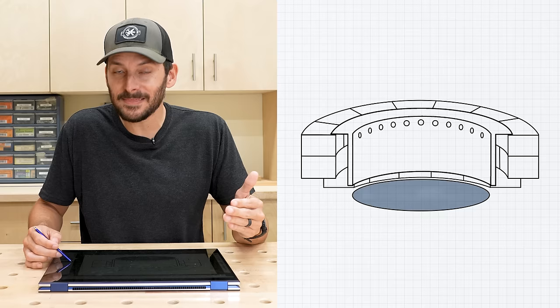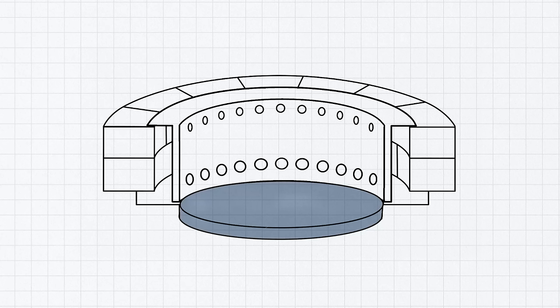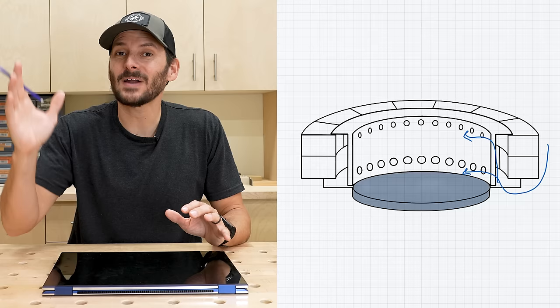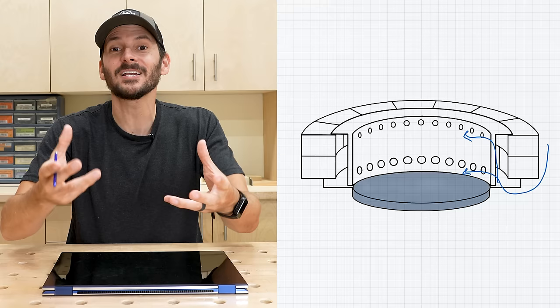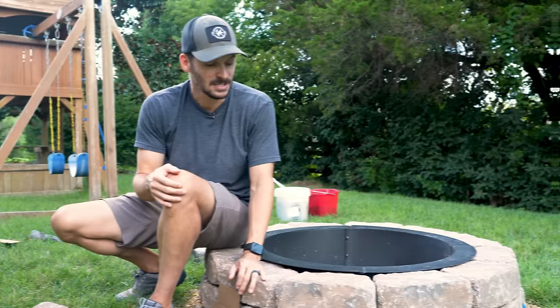There's about a two-inch gap between the ground and the bottom of the fire ring, so I'll put in a layer of rock and build that up two inches to reach the bottom of the ring. We'll also need holes around the bottom so air can come in and travel up to the top. As that air heats up, it rises and comes out of the holes at the top of the fire, giving it more oxygen and allowing smoke to be burned off in secondary combustion. And hopefully we can get flames actually shooting out of those top holes — it looks like a burner on top of a stove.